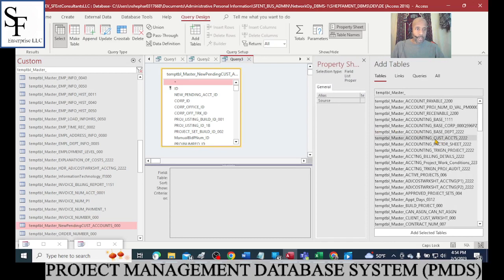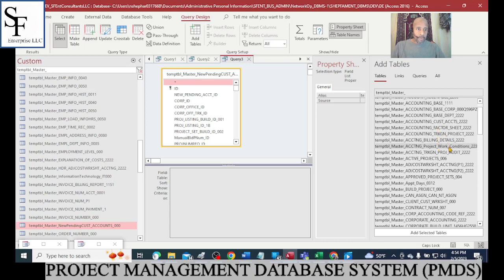So, and I want to make sure I grab the information right. Okay, billing. It's not the billing. Tracking. Active project worksheet. Approved project sets. Build project. Customer client. So I'm looking for corporate accounting. So I'm going to look at corporate accounting, right?